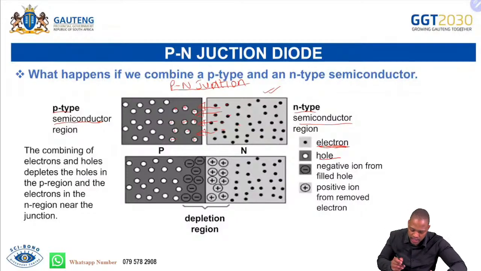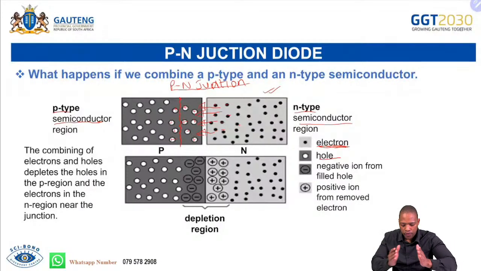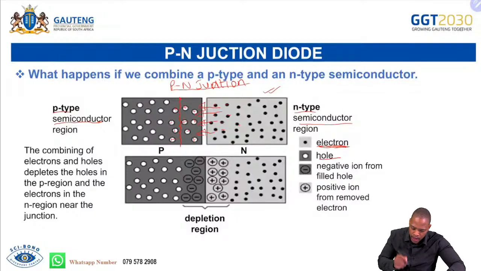So what you are going to get is that the electrons that are closer will be attracted, and then they'll take the holes that are also closer here, closer to the junction itself, closer to the midpoint of the junction, right? These electrons will go there, and then they will fill up these holes, okay? Unfortunately, they do not go and fill the first ones. It would have maybe been better if they went and filled these ones, and then these ones fill these ones, but that's not how it happens. They fill the first hole they see, and that's how attraction is happening. So they go, they fill the first holes that they see, they fill these holes.